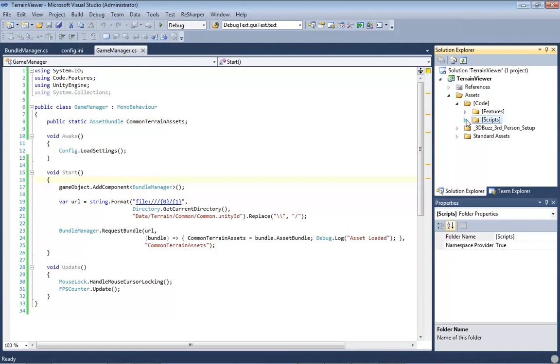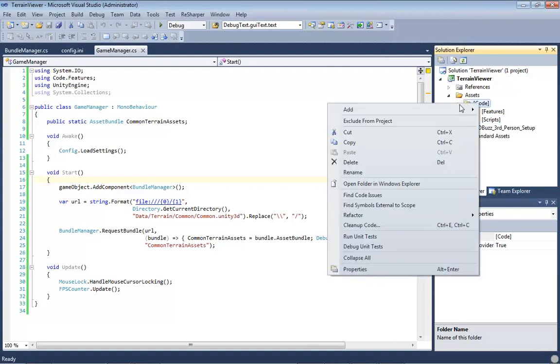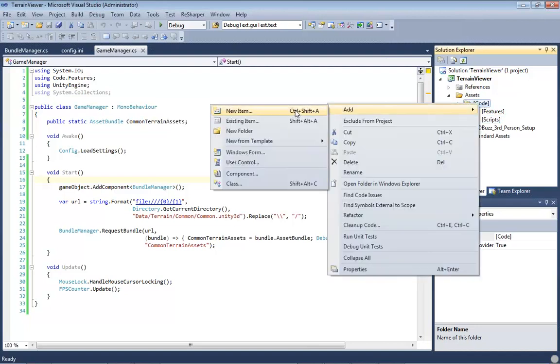Hello and welcome back. So continuing on with our terrain viewer, the TerrainManager is up next, and we're going to be working with that for the next couple of videos. Our TerrainManager, believe it or not, is very similar to the TerrainManager that we've done before. So technically we could copy that and then just delete everything that's not needed.